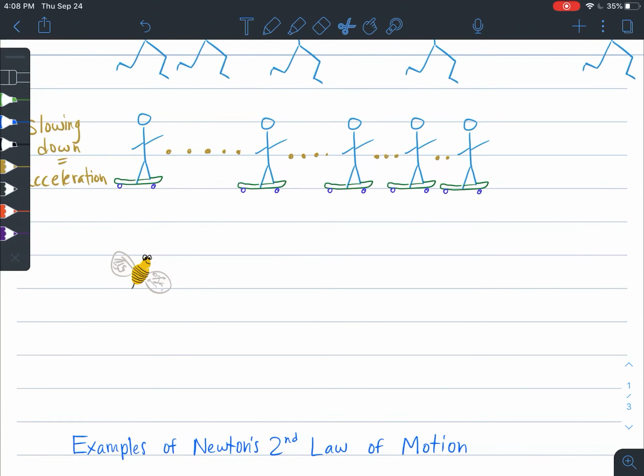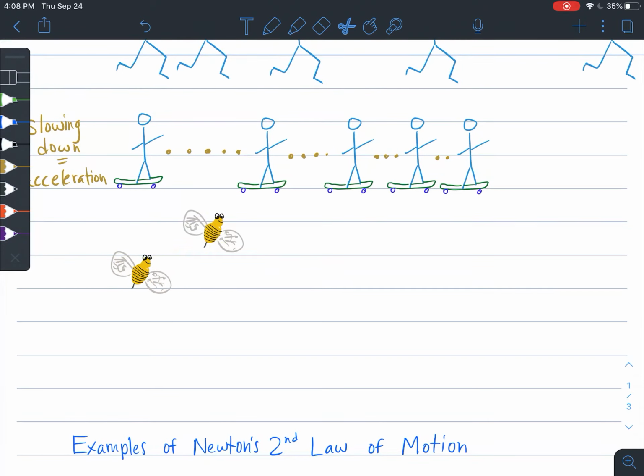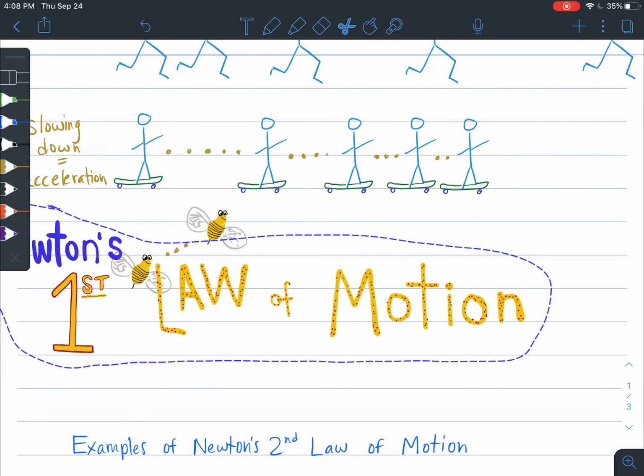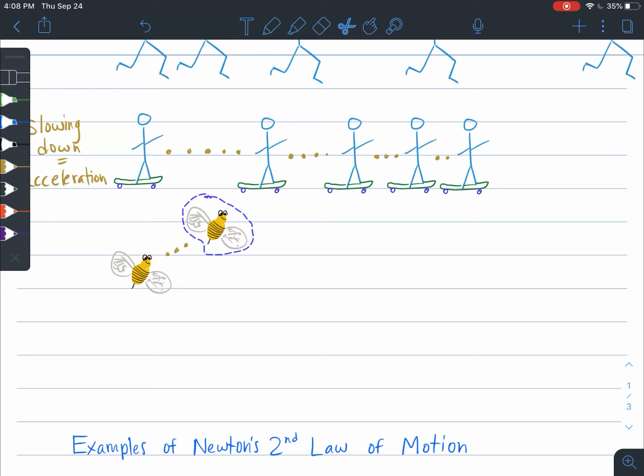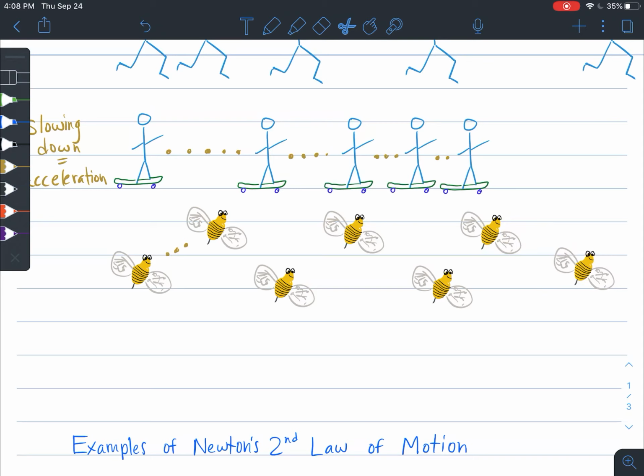And lastly, if we think about this bumblebee right here, if this bumblebee were flying along and was maybe moving in this direction here, let's say it's moving up, but then, whoops, we don't want that. We want to duplicate this image. It changes direction and starts flying down here, and then it starts flying up here, and then it flies over here, and then maybe it does like a little loop-de-loop before it finally ends over here. Let's draw its path. So here's some dots to show that it's changing its direction. Oh, it was going to go over there, but it doesn't.